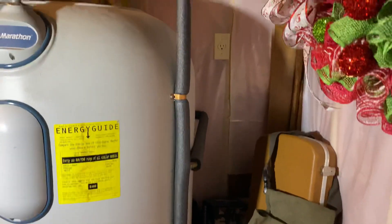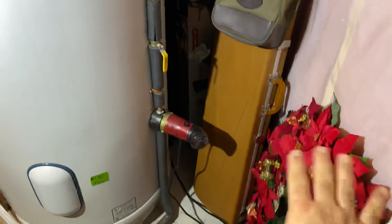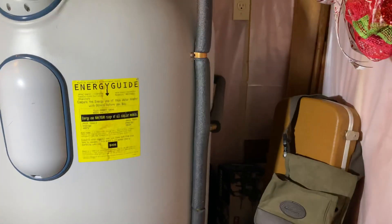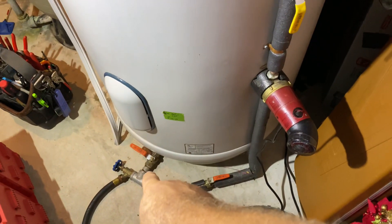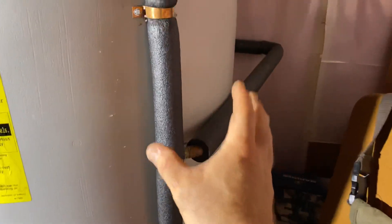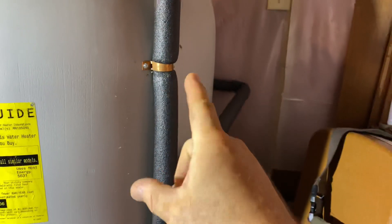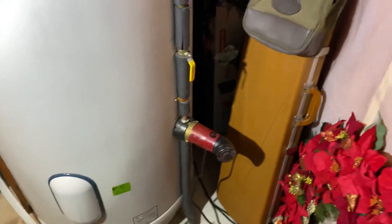The first step is to drain the piping so when I cut into it I don't get everything wet. Down here you can see there's the homeowner's belongings — I don't want to mess with that. I'm just going to drain the water out of that recirc piping by isolating the water heater down at the drain valve. I'm going to cut in a balancing valve on both sides, put in a new circulating pump with a purge valve on it, and we'll be ready to go.